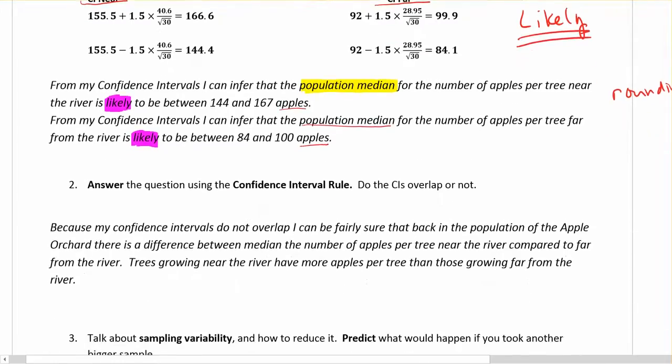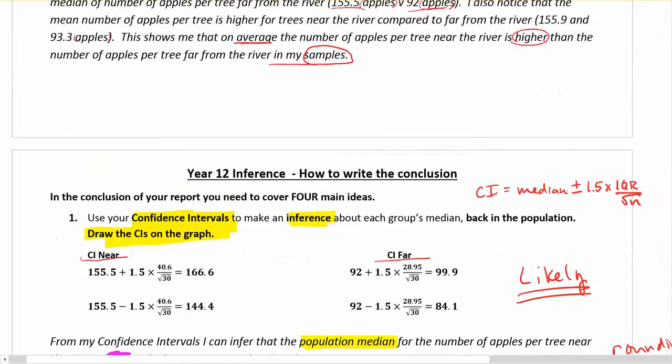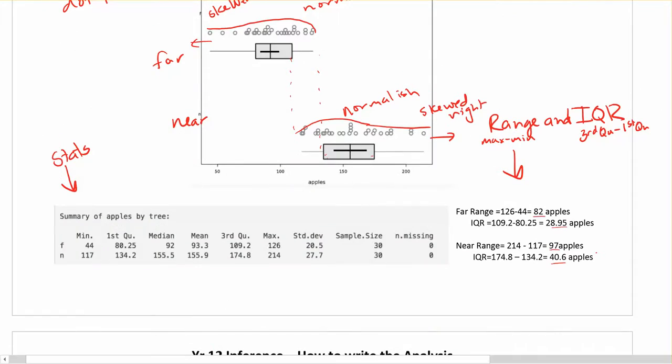The next step then would be to actually draw our confidence intervals onto our graph. If you take a look I'd already done that on here approximately. It can be hard on the scales to read, but do the best you can to make sure they're on there. Remember they should be symmetrical. Your confidence intervals need to be symmetrical about the median. If they're not, you've got something a little bit off.